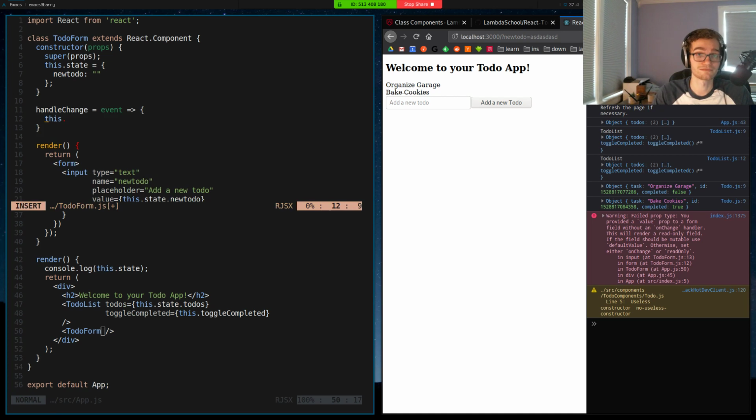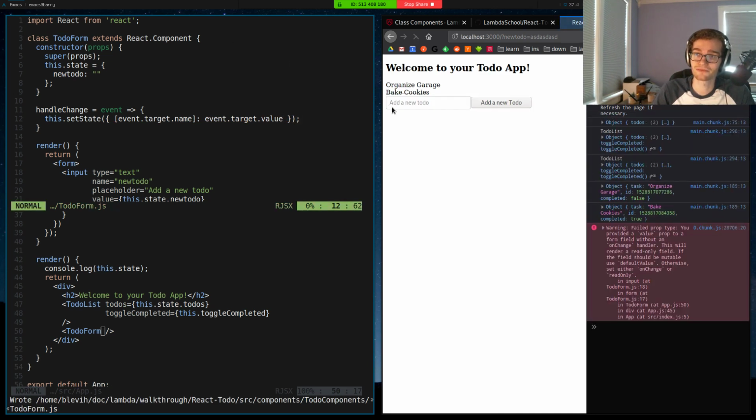Instead of calling set whatever, we're going to call setState. And we can use our old tricks. The name of the key is going to be event.target.name, and its value is going to be event.target.value.